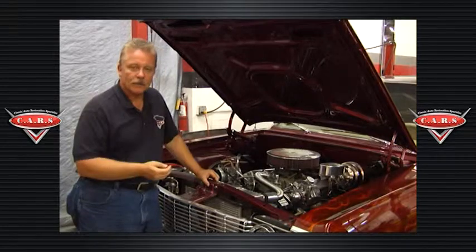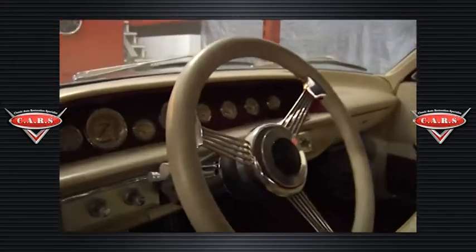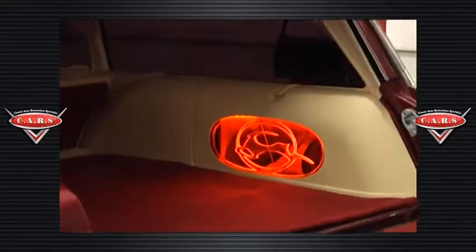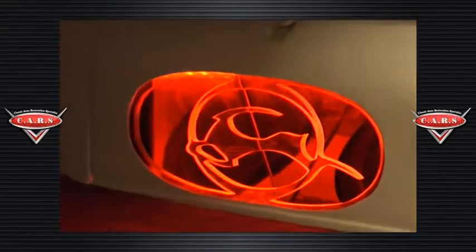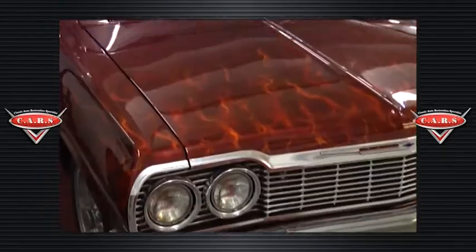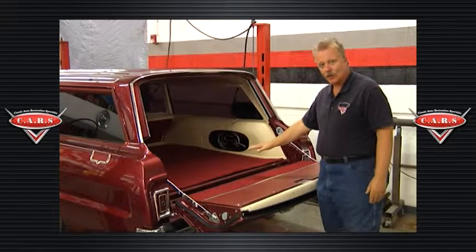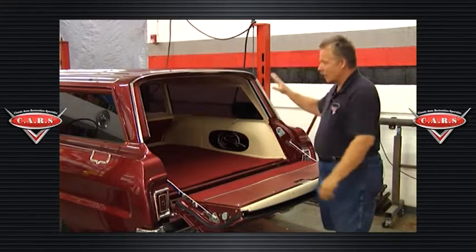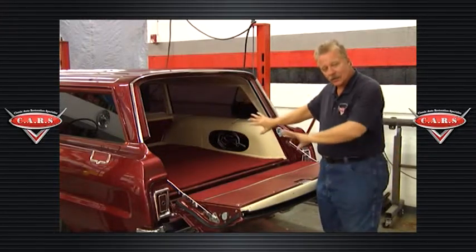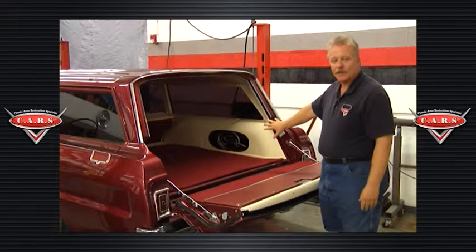With this one you've got some of the finest components — a 383 stroker motor. We did a complete custom interior, custom dash, back lighting, and it's got a world-class sound system. The car underneath is finished exactly as the car is above. We mounted the amp in the spare tire well, hid the speakers, molded the front ones into the side panels, and then backlit the side where the speakers were mounted.